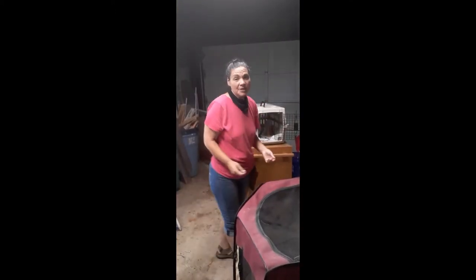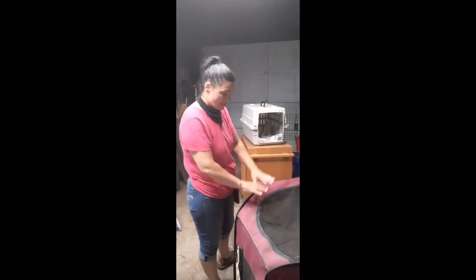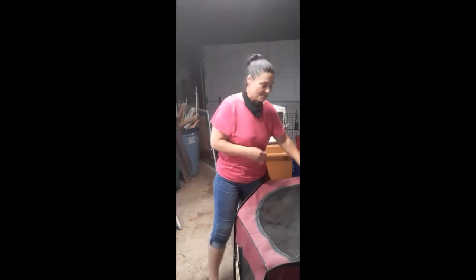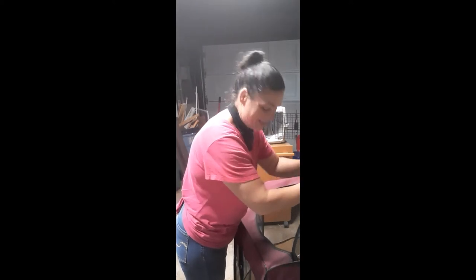I'm going to be transferring the chicks out of the X pen and into a carrier to transport them to the hen yard. So, I closed the garage door. This way Uhura won't be able to escape outside because she's pretty friendly. When I opened the top, I love that she wants to jump out and see me. But with the garage door open, that wasn't very safe.